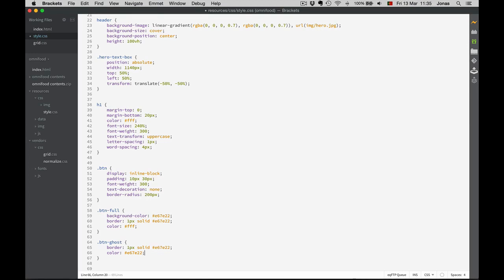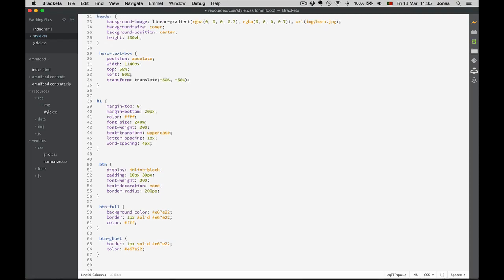Now, buttons or links in general in CSS can have different states: link, visited, active, and hover. Now link is just how the element looks in the normal state. And how do we specify this? We just put it here. This is called pseudo classes. So I just write link here. So this means the A element in its normal state.